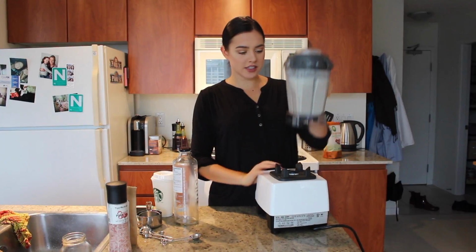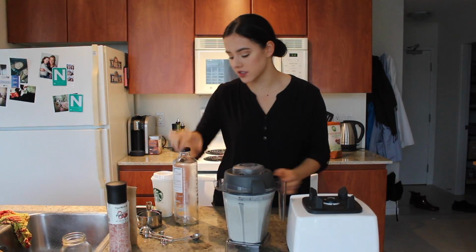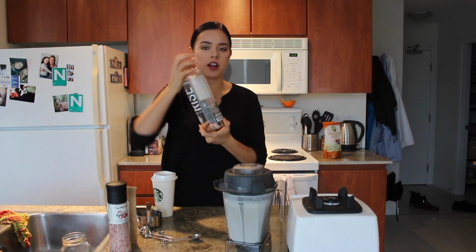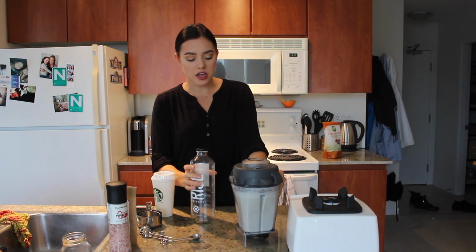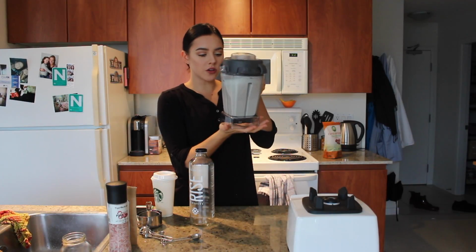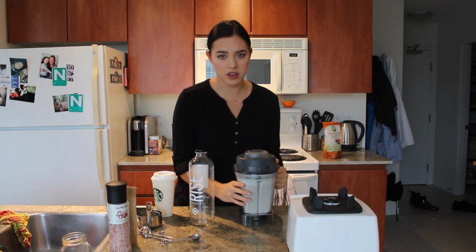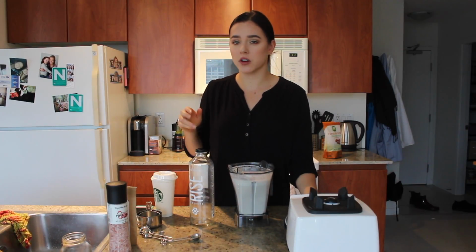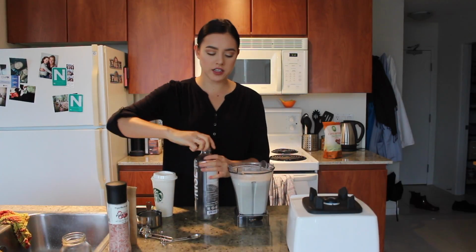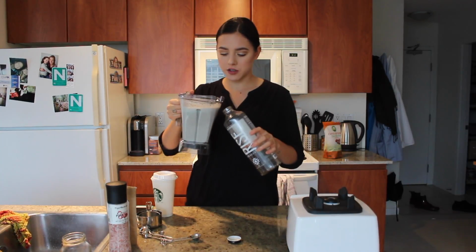I think it's done. So what I like to do is use these kombucha containers or any glass container to store it in the fridge, because you're gonna put it in the fridge. What you can do if you want, I personally don't like to, but you can strain out the chunks of the almonds and stuff like that. It'll give you a more clear milk. But I just like to have the chunks in there. So I'm going to pour it in here.